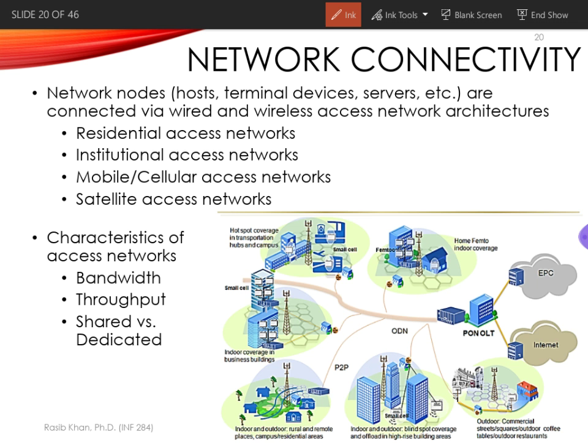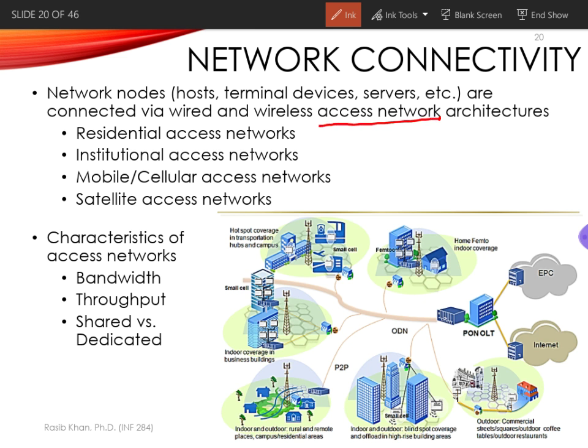So when we are talking about networks, the concept of networks is intrinsically related to how we are connecting to the network, and not only the network itself, but the network of networks, which implies the larger network. The most common example would be the internet. So the network nodes are connected via wired and wireless networks, and the part which allows the end users to connect to the internet is what we refer to as access networks.